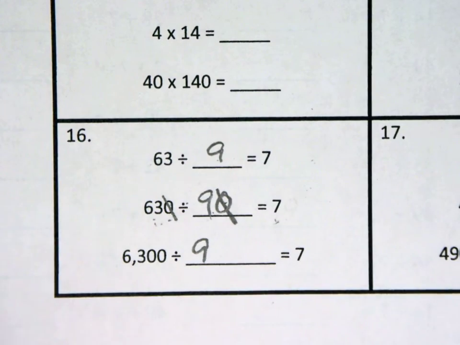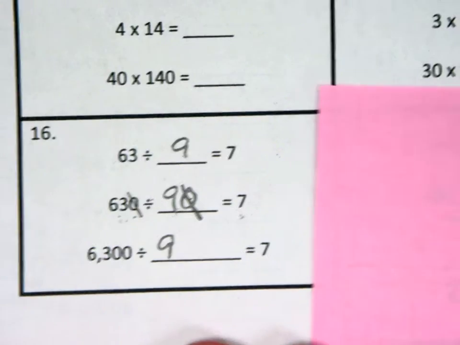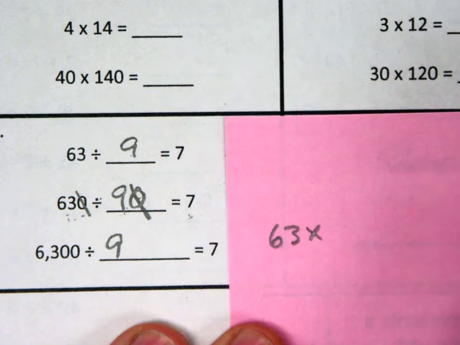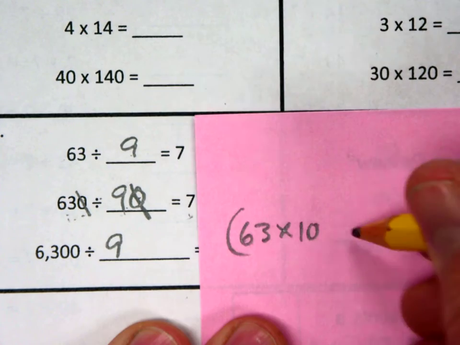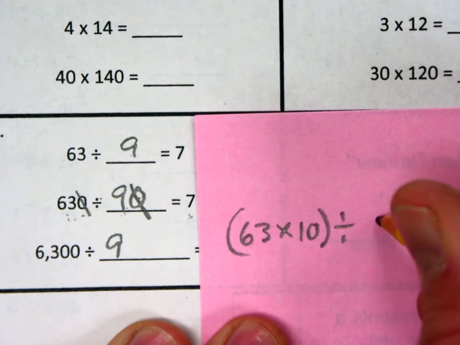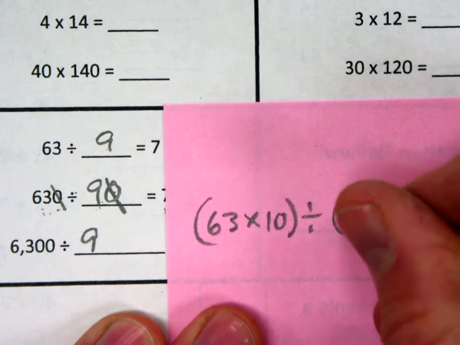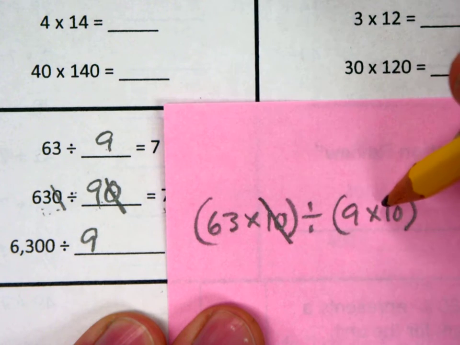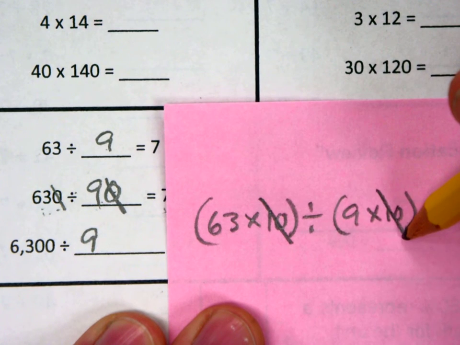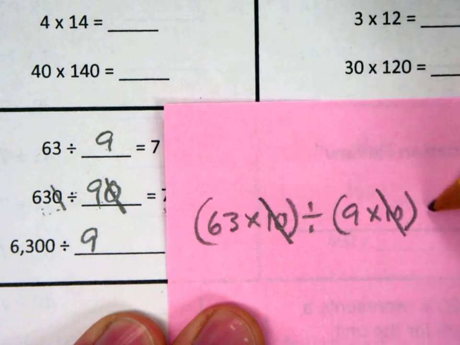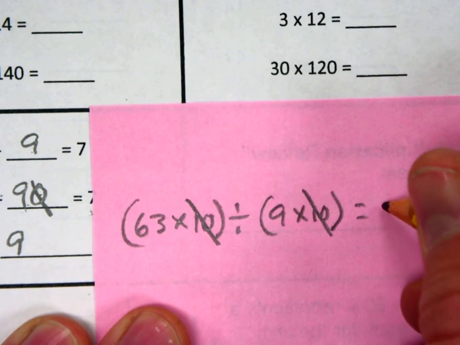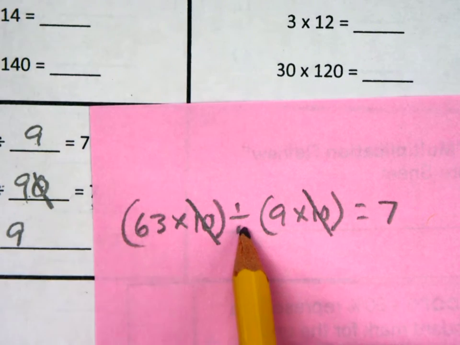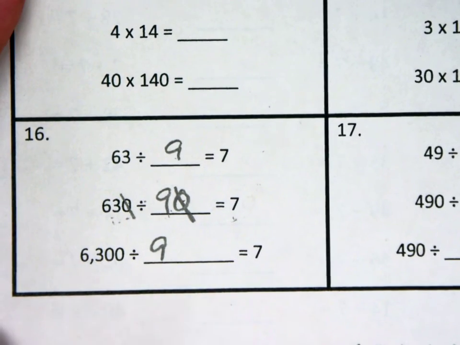If I was to show you back on that scratch paper where I was demonstrating this, it's kind of like you're doing this: 63 times 10 being divided by 9 times 10. Well, if you take away one factor 10 here, you're doing the same thing to the other one, so it's sort of a fair change. There's the 63 divided by 9 is the 7. And that's why it can balance over the top of this. So that's kind of the similarity and the difference of this.